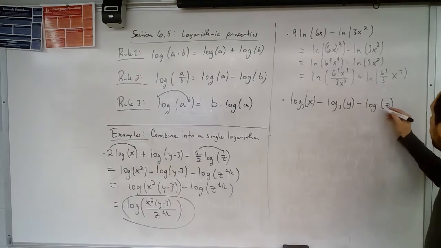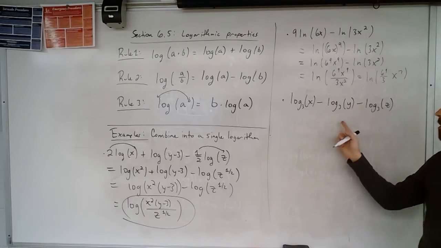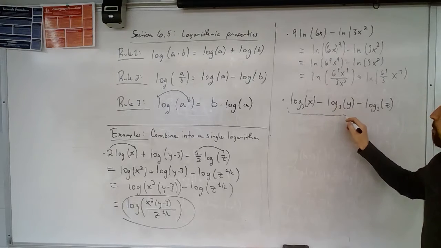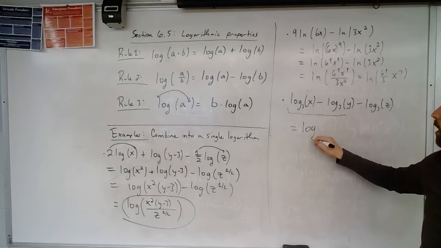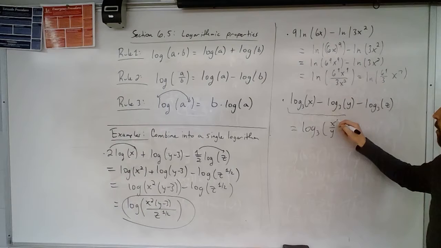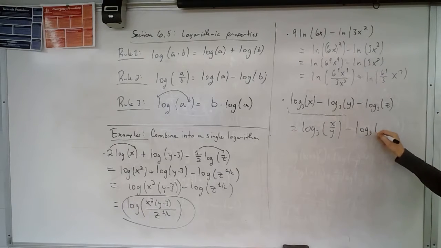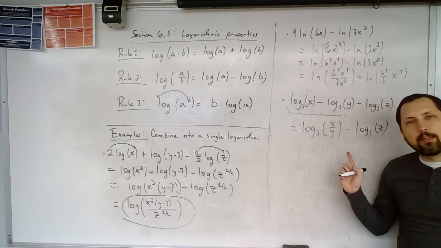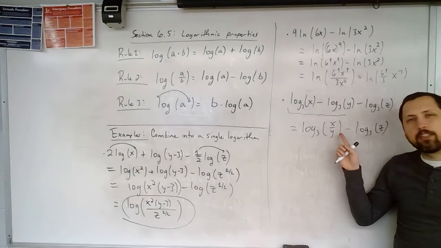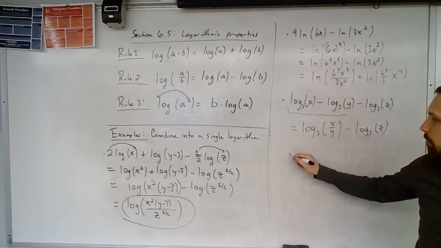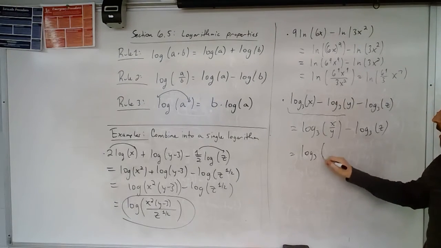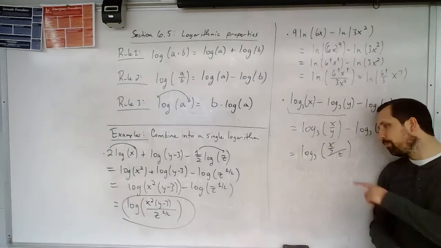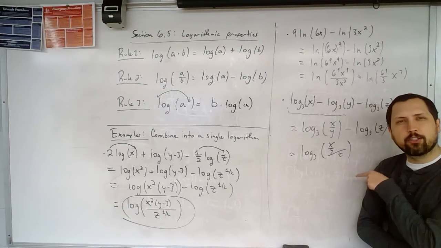Now over here, if I have log base 3 of x minus log base 3 of y minus log base 3 of z, I'm going to, again, do the division part here. So I get log base 3 of x divided by y minus log base 3 of z. Now I have division, but this might get a little tricky because you have division with division. Let's see what this looks like. So I have log base 3 of x divided by y. Somehow this is now divided by z. But this looks weird, right? You don't like to have division over division.